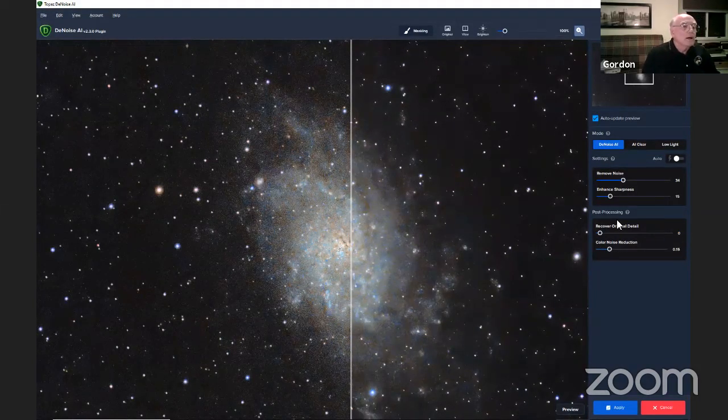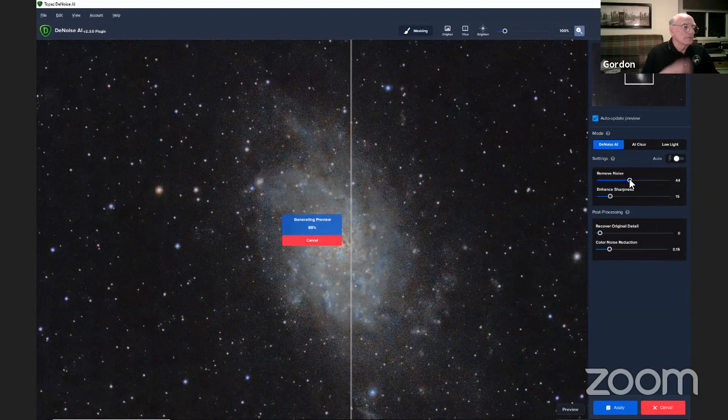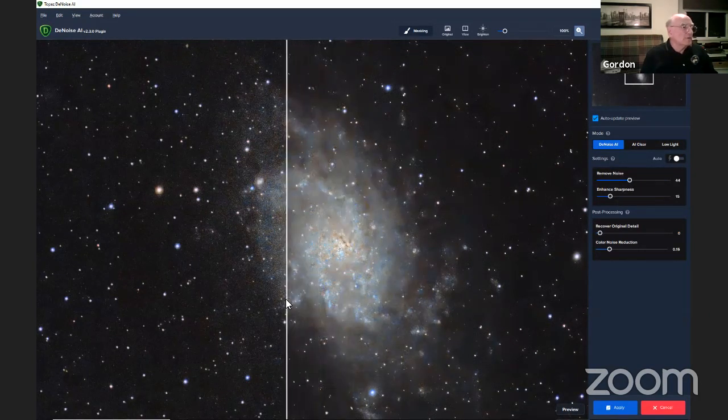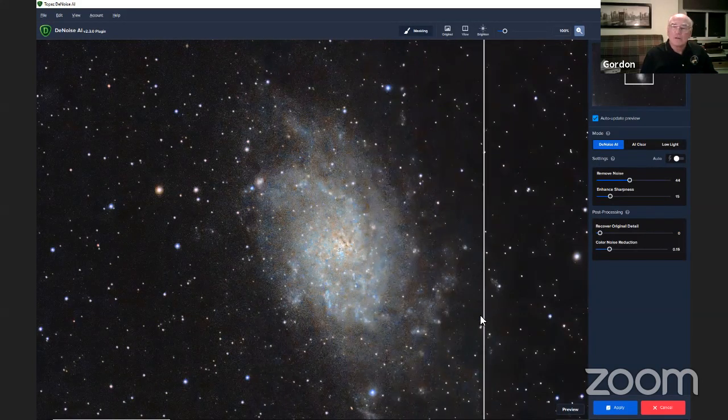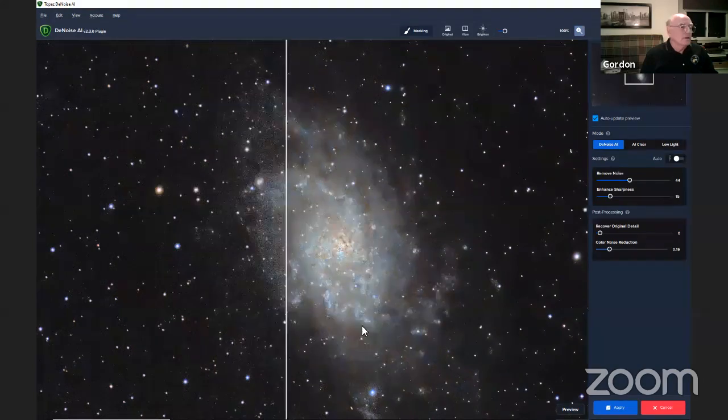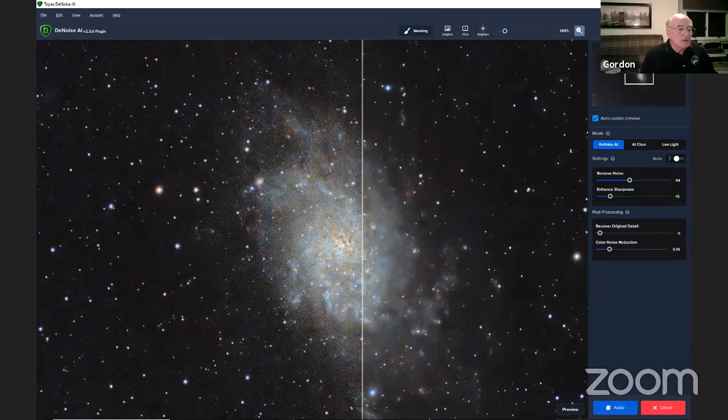I'll probably hit this a little heavier. So now you can see the difference, this software keeps amazing me, with and without the noise reduction. Okay, so I now simply apply this.